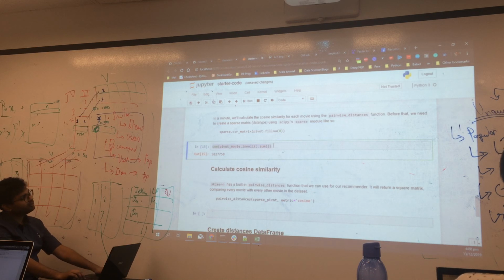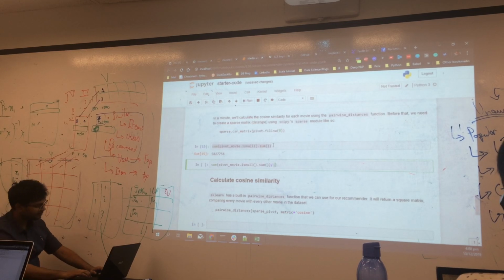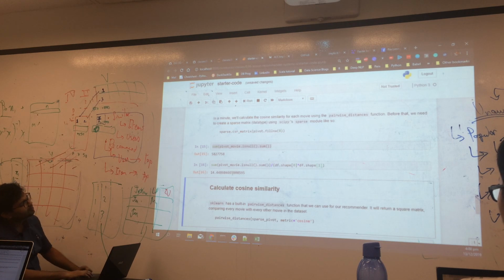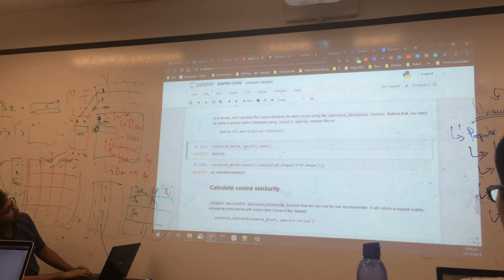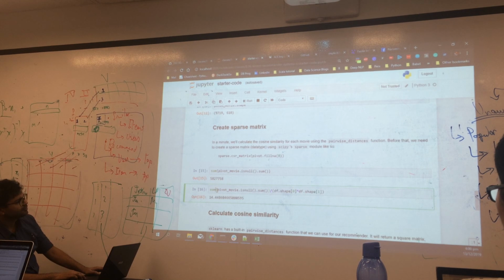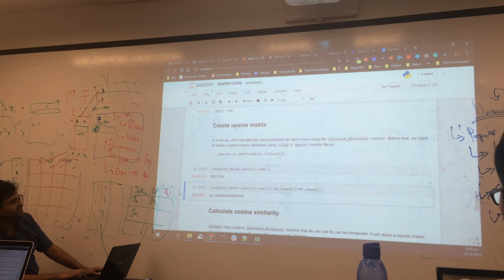If you now divide this by df.shape, it's saying, at least as of right now, that only 14% is null values.